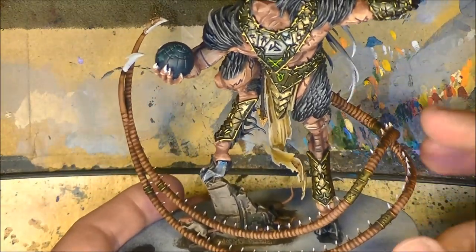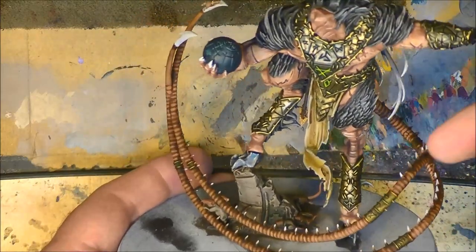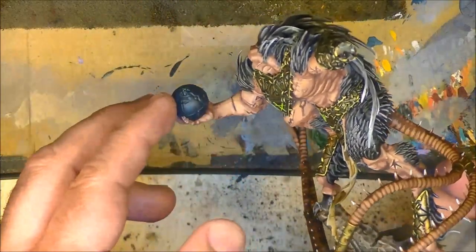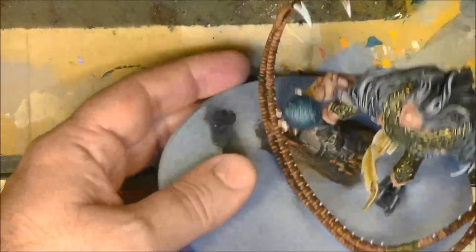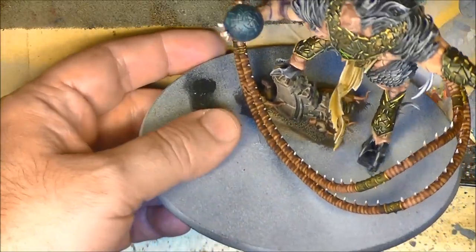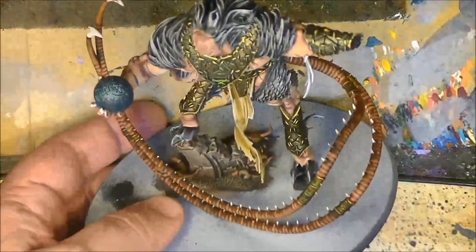Next step, we are going to work on the glaive. I want to have the glaive placed here, and I will also work in parallel on the orb. Once we have this done, the last steps will be the base, and then finally the head. The head will be painted without gluing it to the middle.